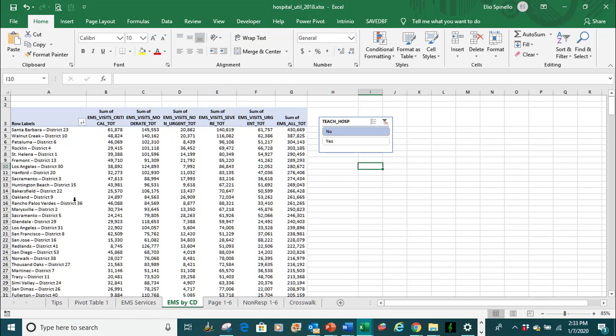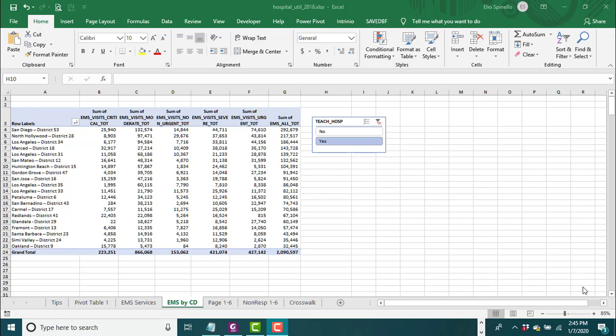So using the data slicer now allows us to limit this based upon our preference. So this is a really good example of how we can combine the data slicer with a pivot table to reduce the number of records that we have to look at, really just the ones that are most critically important to us.